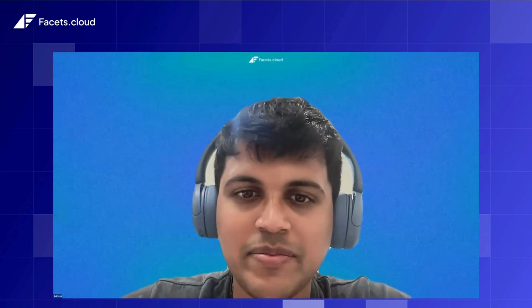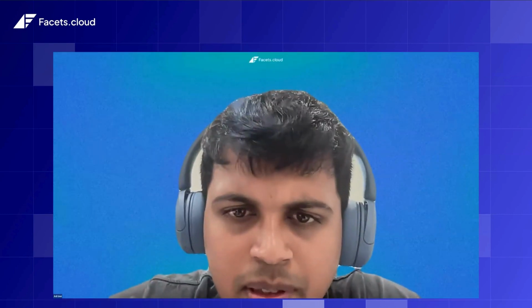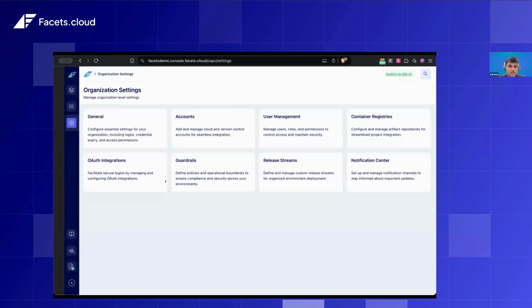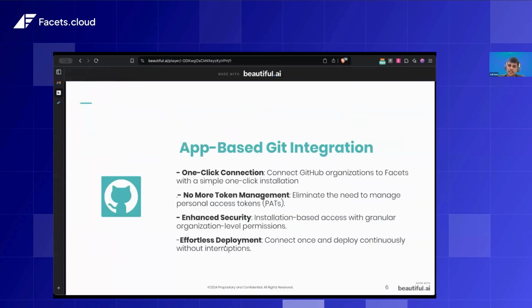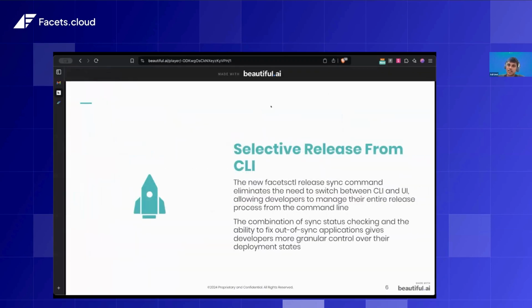Yep. Thanks for the demo, Samarthya. I'm just going to share my screen again. Yes. Again, I think a lot of release capabilities have been unlocked with our new release, especially for teams that are moving fast, who want to enable their developers to just do selective releases from their UI.